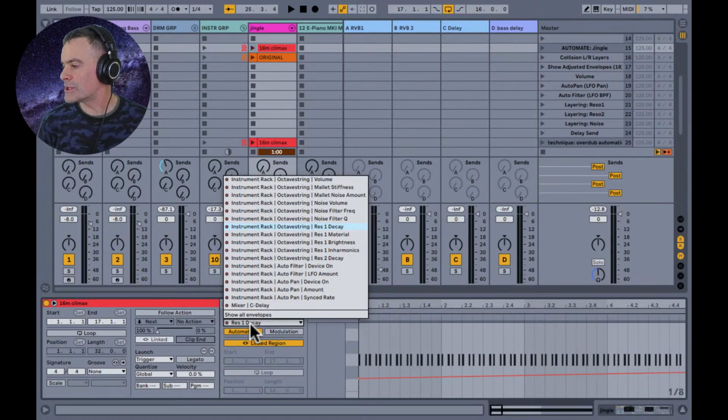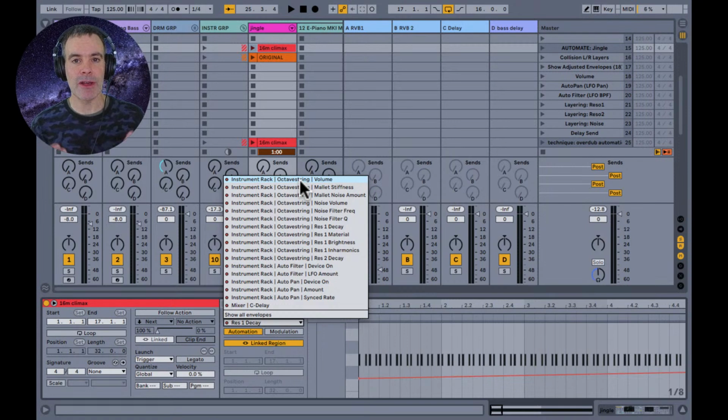You want to get into which functions to combine into one macro knob. Okay, that's a good question. I might not get to that right away, but that's a really good question. So the first thing I want to get to here in this list of parameters is just the basic things you can modulate in any synth. So you don't have to use Collision. You don't have to use this exact instrument.